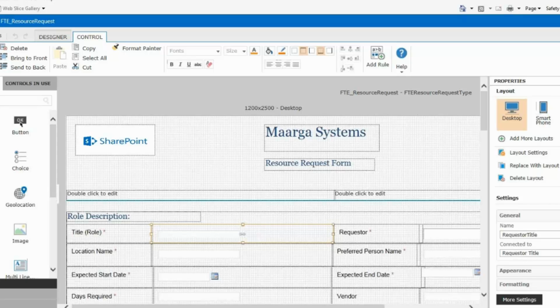Yes, there is something called rich text in SharePoint as well. But the question is, what do you really want to migrate out of the rich text field?